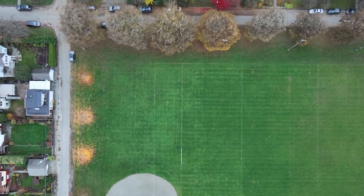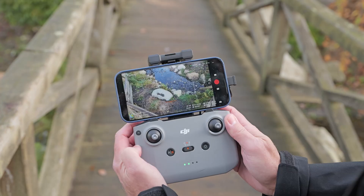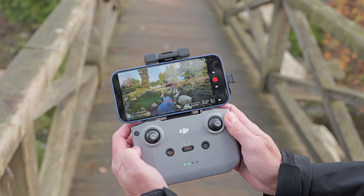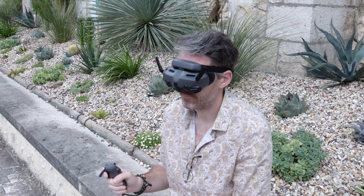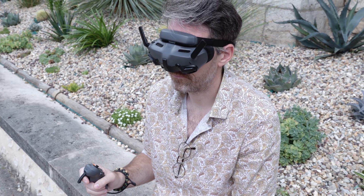However, for that range you need a clear signal path with no obstacles between you and the drone. For more precise flight and longer range of up to six miles, the NEO 2 supports DJI's controllers as well. FPV flying is still an option when using DJI's headsets and FPV controllers.